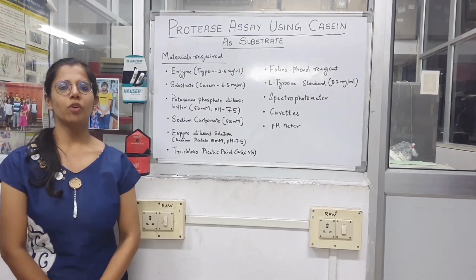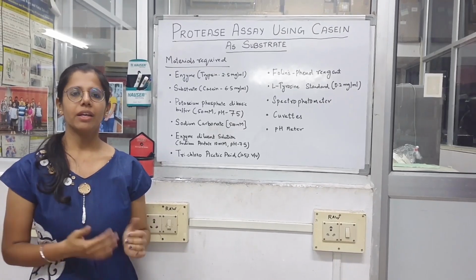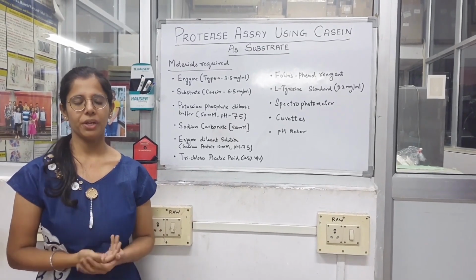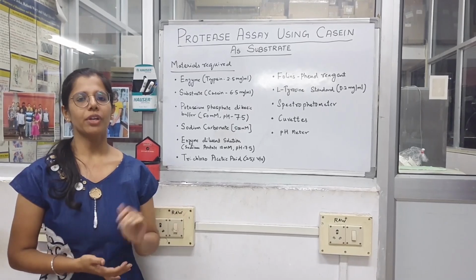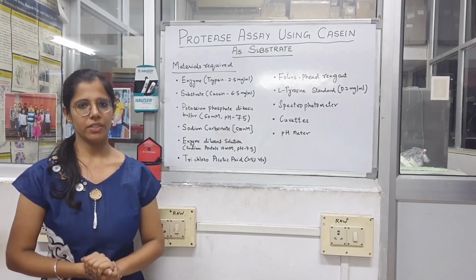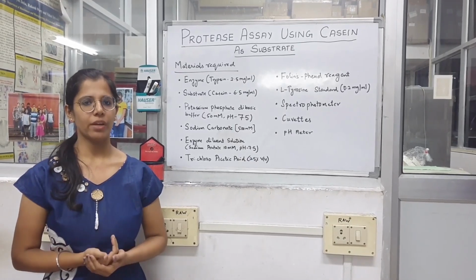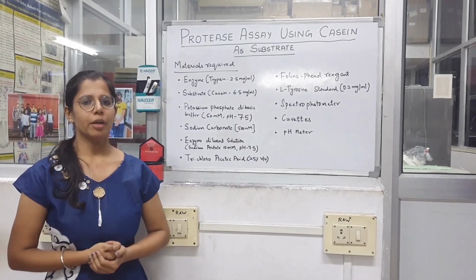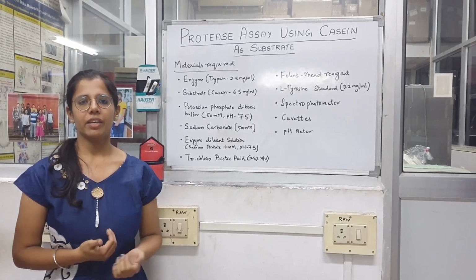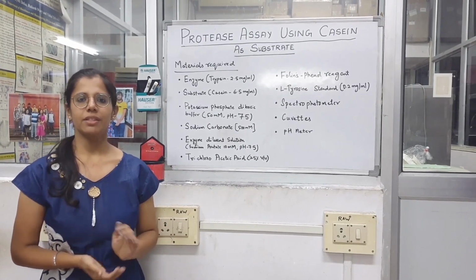Absorbance values obtained from the activity of proteases are compared with a standard curve, which is obtained with known quantities of tyrosine reacted with Folin's reagent. The change in absorbance is mainly correlated with the amount of tyrosine in micromoles. We can determine the activity of proteases with the help of the plotted standard curve.